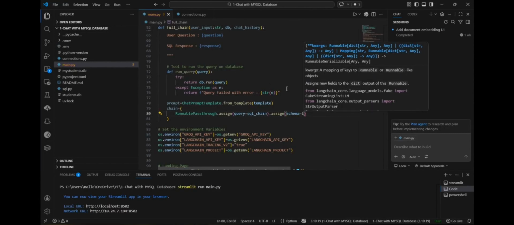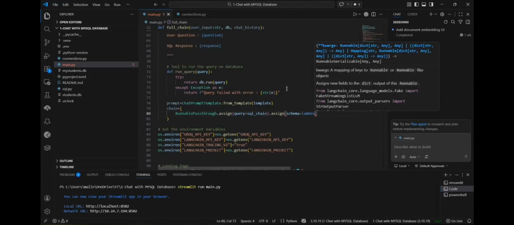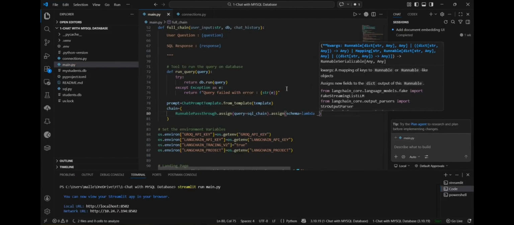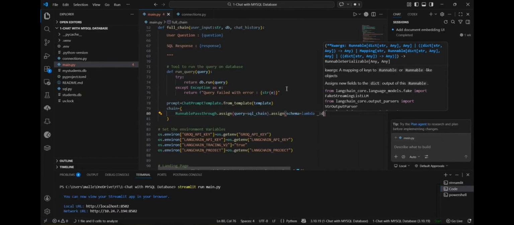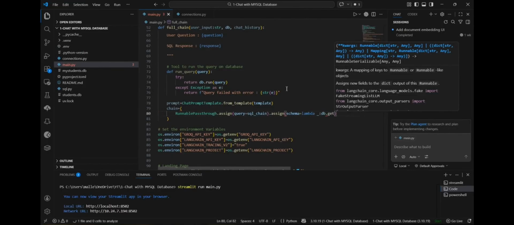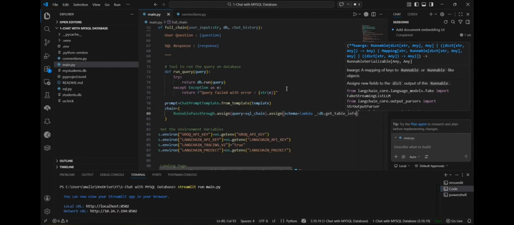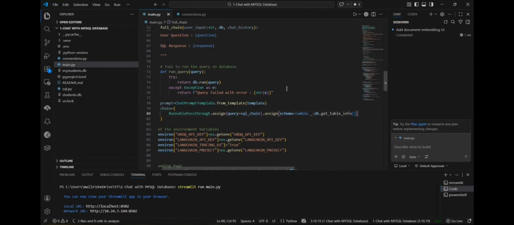We are using a lambda function for this, which must be db.get_table_info, and we will get the table info using this schema.